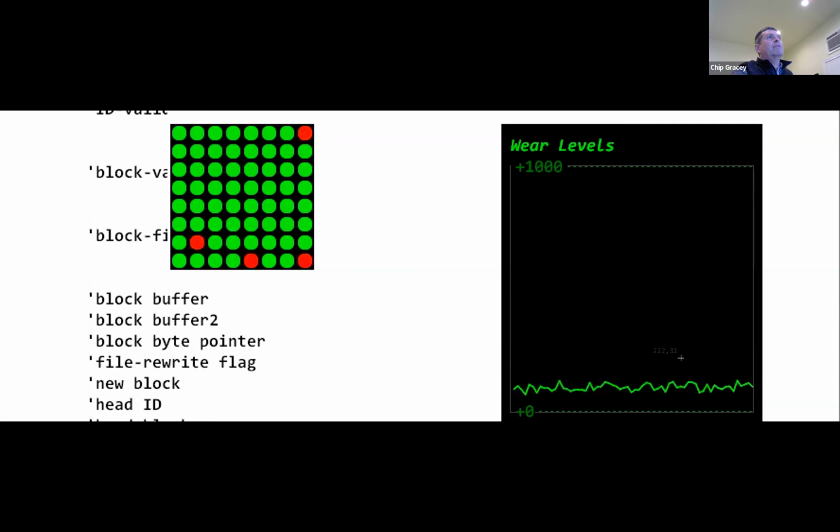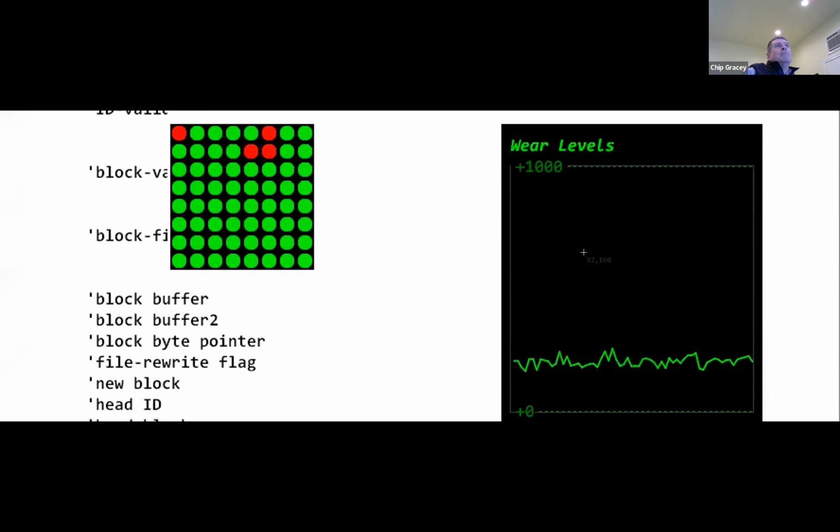This is the wear level. So we're just using randomness to pick any block. And then if it's already used, we move it to an unused block, and then we put the block that we were going to write into the old space. That system works out to get rid of any hotspots in your wear leveling. There's a little bit of variance here; this is usage over time. You can see it's going up slowly, so the wear level is pretty even.